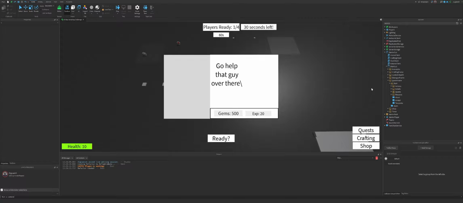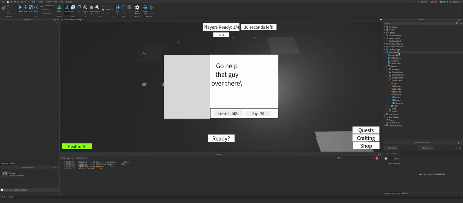So I could have a module script for just the quest frame, or for individual parts of the quest frame. It does matter based on what your goal is for your game structure to be, but I'm going to have one local script that'll control the UI, and then one module script that'll control the quest frame.